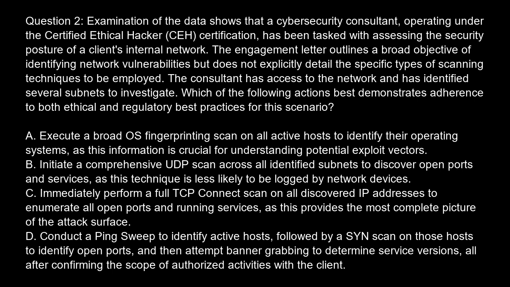Initiate a comprehensive UDP scan across all identified subnets to discover open ports and services, as this technique is less likely to be logged by network devices. Option C. Immediately perform a full TCP Connect scan on all discovered IP addresses to enumerate all open ports and running services, as this provides the most complete picture of the attack surface. Option D. Conduct a ping sweep to identify active hosts, followed by a SYN scan on those hosts to identify open ports, and then attempt banner grabbing to determine service versions, all after confirming the scope of authorized activities with the client.